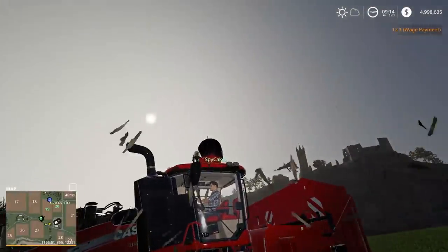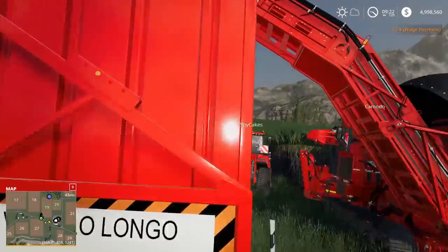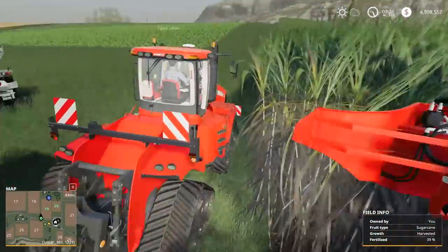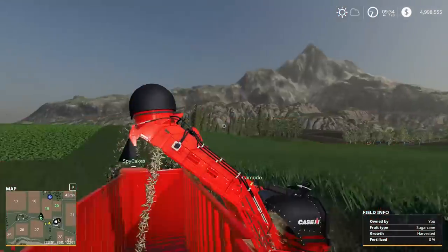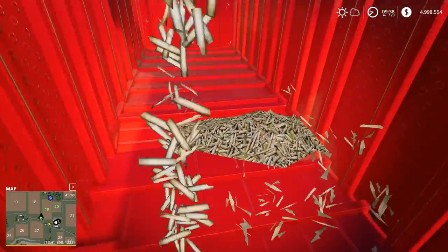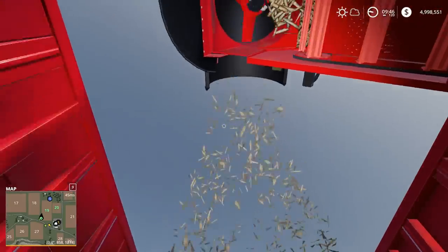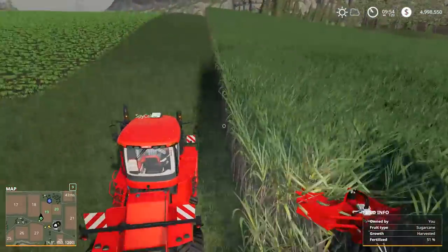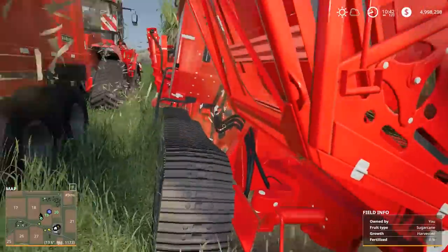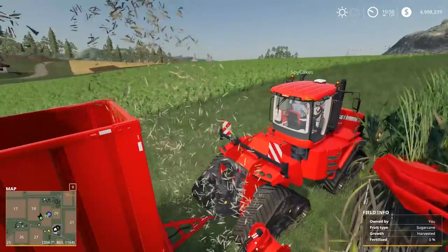You're spewing all sugar cane alongside me. I can't — when I have to turn, I'll turn better. There we go. Let me go ahead and confirm that it's going in there. I can't get into the trailer. Oh yeah, it's in. It's going in. It's working. We got sugar. Well, that's sugar cane — it has to be processed, I think. This tractor is so hard to control. Just go straight, Spy. We're doing it. This trailer's huge. I have 4,000 in already. 4,000 sugars?